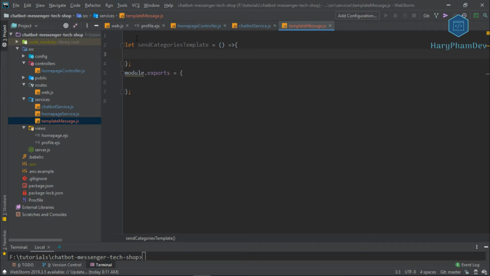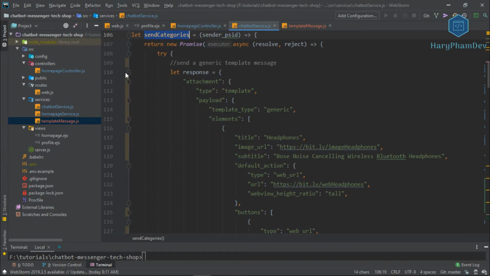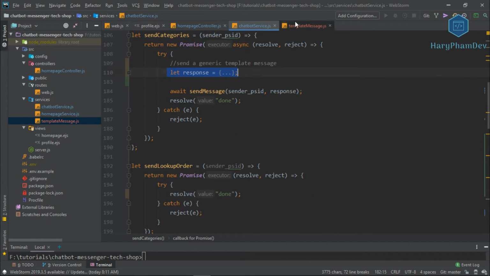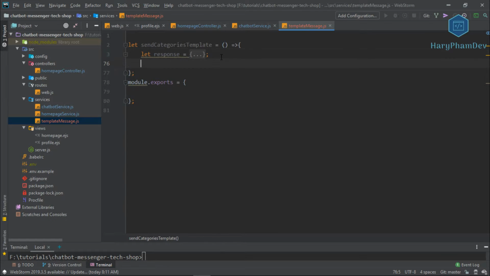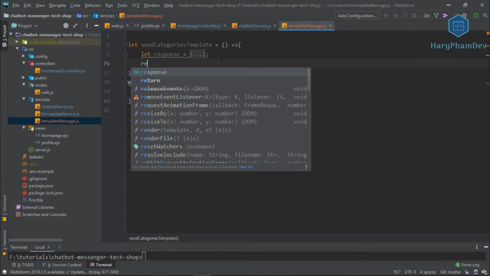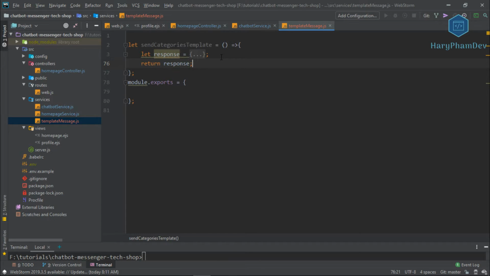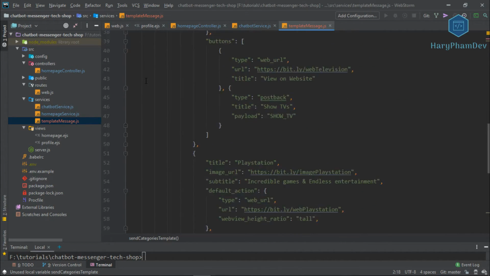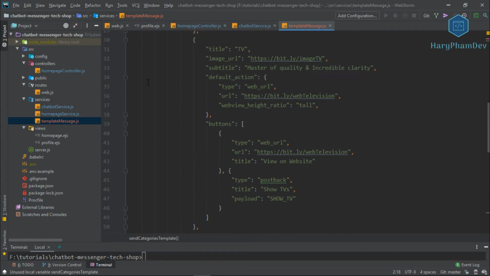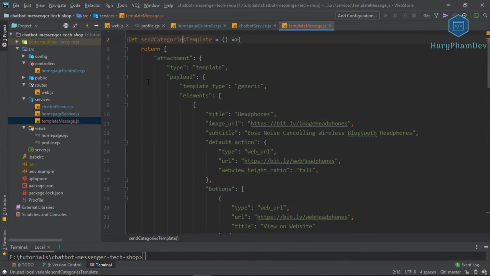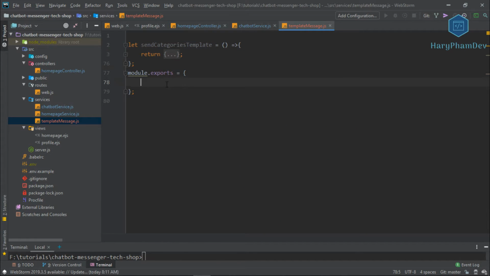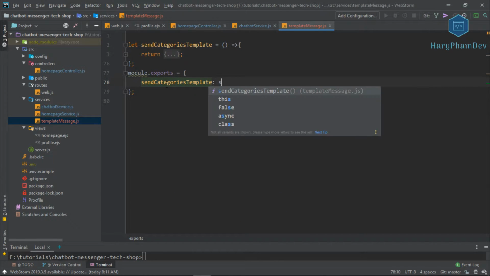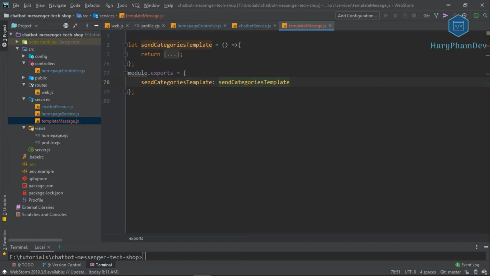So I need to copy this response and then go back here and paste right here and we return the response. I will simplify this syntax, return our object. Copy the name and export this function to use in the service file.